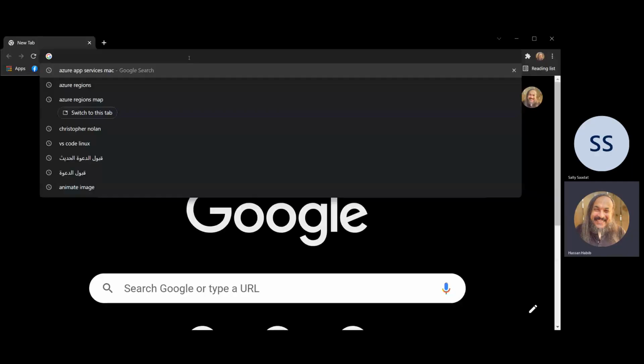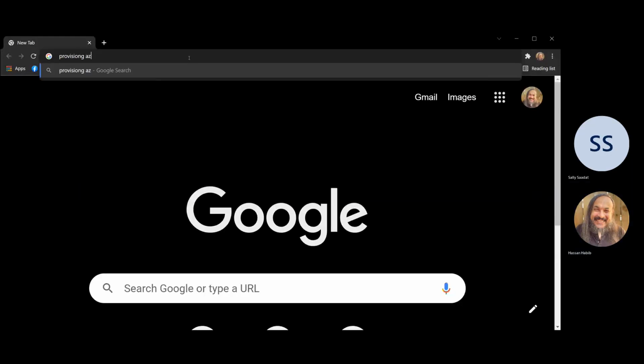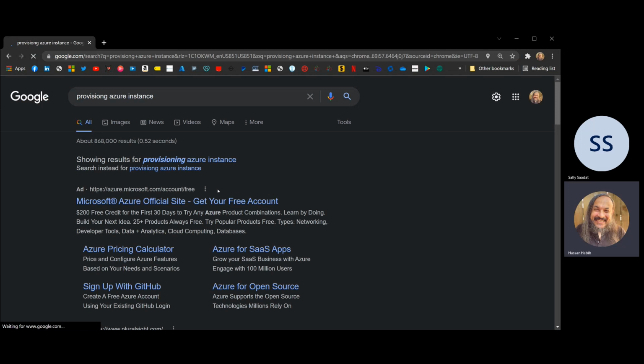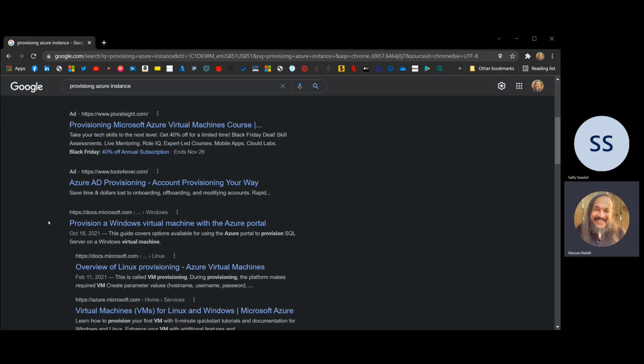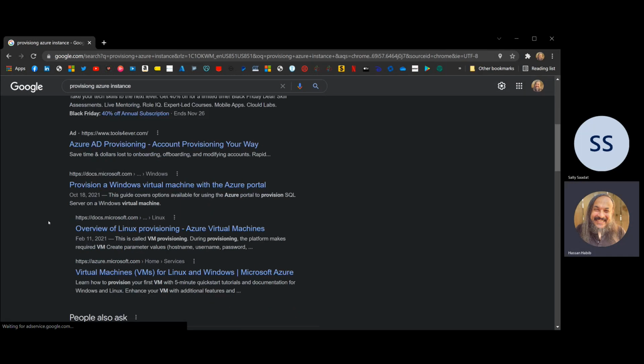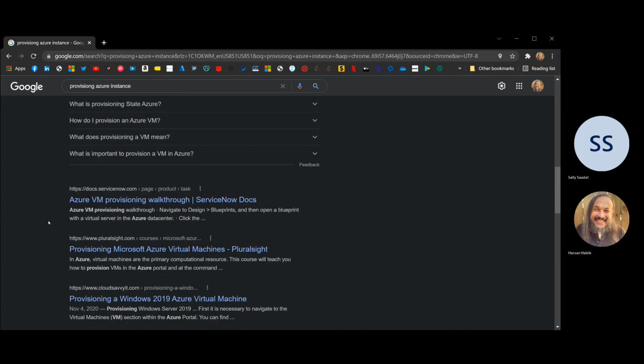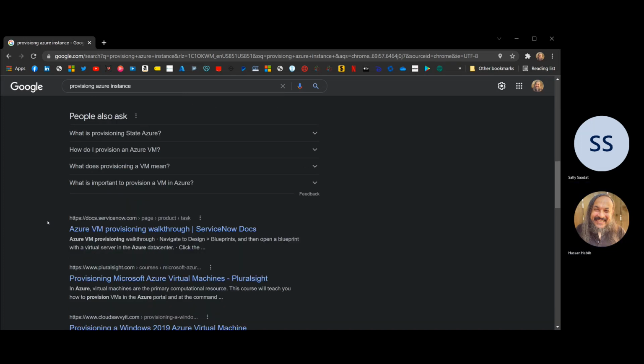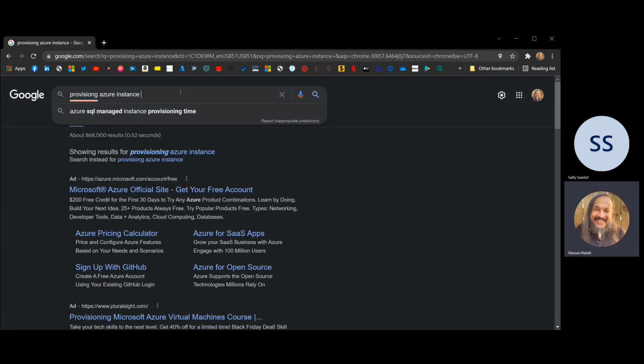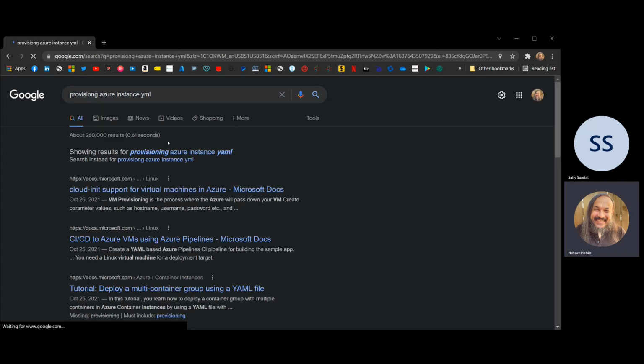But what do people do today, Sally, to provision Azure instances? They use something called, what was it called? I don't know, YAML, I think, something like that.